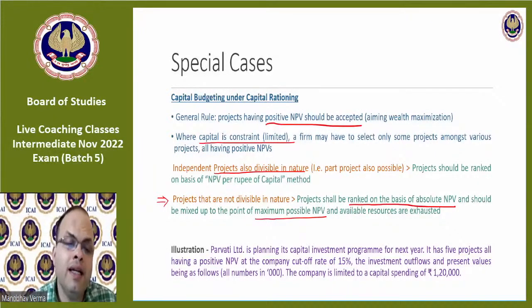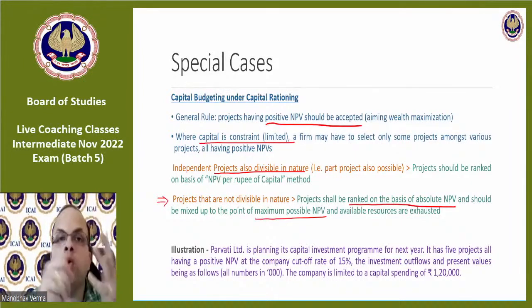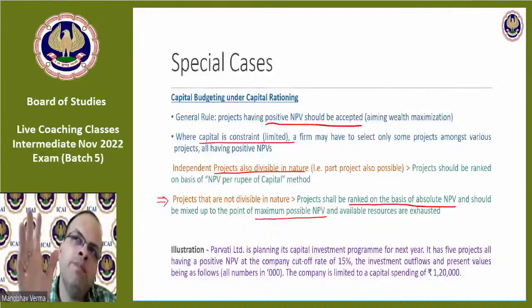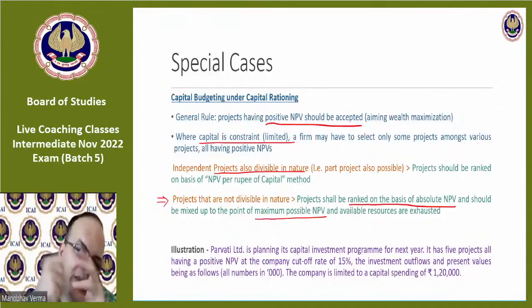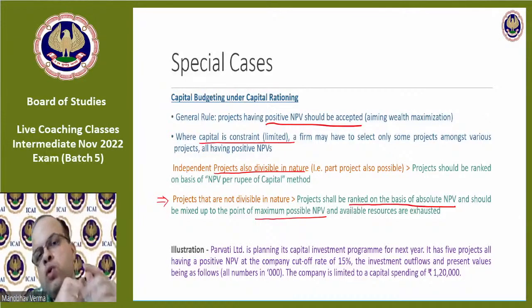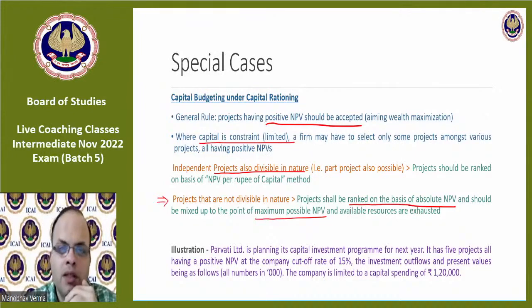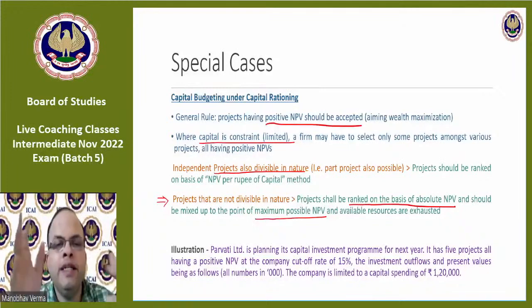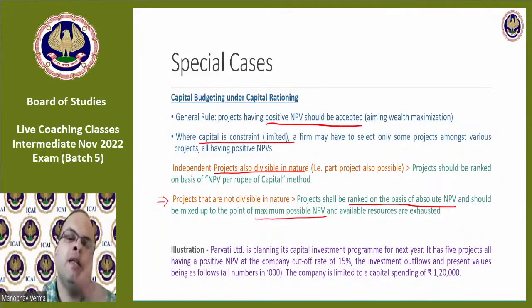Okay, so the reason is that if the projects are not divisible, it could be a very, very tricky situation. I come up with a combination of the projects which maximizes the NPV, but also utilizes all the funds. So there could be a chance where I'm having 5 projects, project A, B, C, D, E. And let's say project B and E have the maximum NPV, but that doesn't mean that your entire capital will be used, right? So that's one thing.